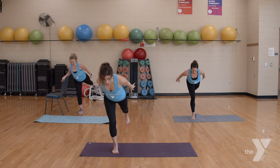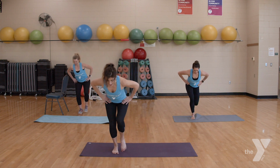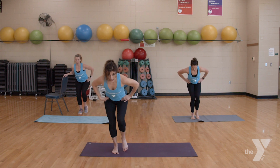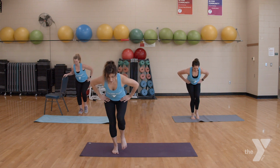Bend that left knee, reach that right leg back. Hands to your hips, lock in your core. We're gonna step in, step out, step in, step out. Now we're really working right here, right? Hip stability, glute stability, ankle and knee. Press that foot down, open up that heart.